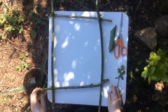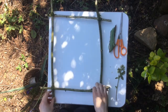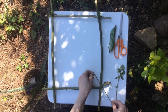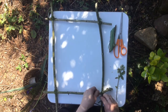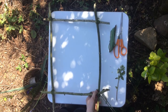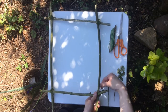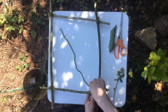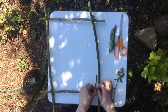So you'll want to start by tying off each side of your loom, so that way it's all connected. So I've already tied 3 sides here, and then I have to tie the last side. So I'll go under the 2 branches and tie a double knot. And then I'm going to wrap this string around and weave it through so that it makes a sturdy connection here. And then tie it off at the end with the double knot.